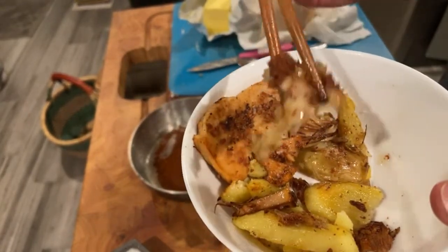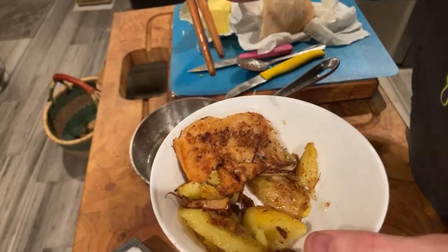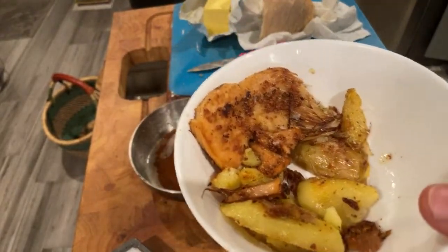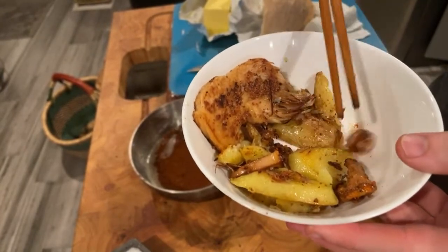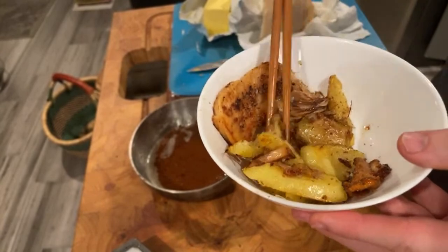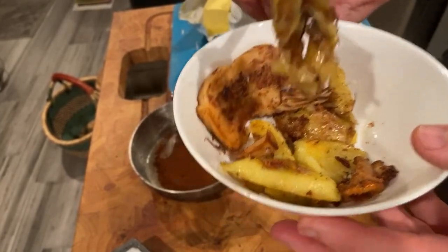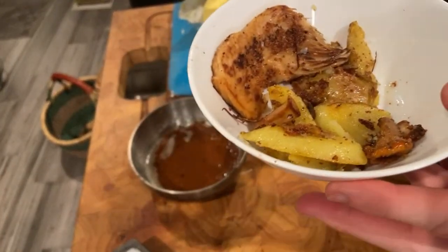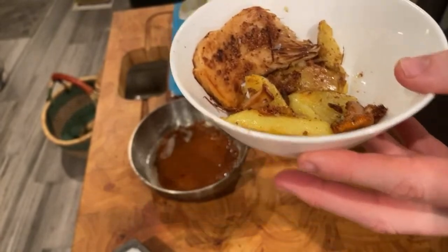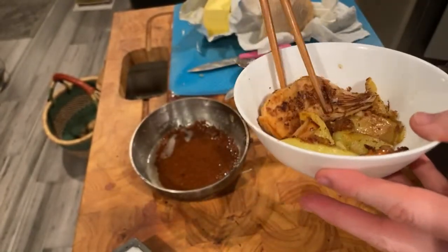Here's the sparassis. This one's gonna be kind of crunchy and a little bit citrusy. It is crunchy. It's got almost a sort of cartilage-like thing going on when you chew it, but in a good way. I don't actually chew cartilage, which can kind of be gross. That was good. Oh, that's nice.